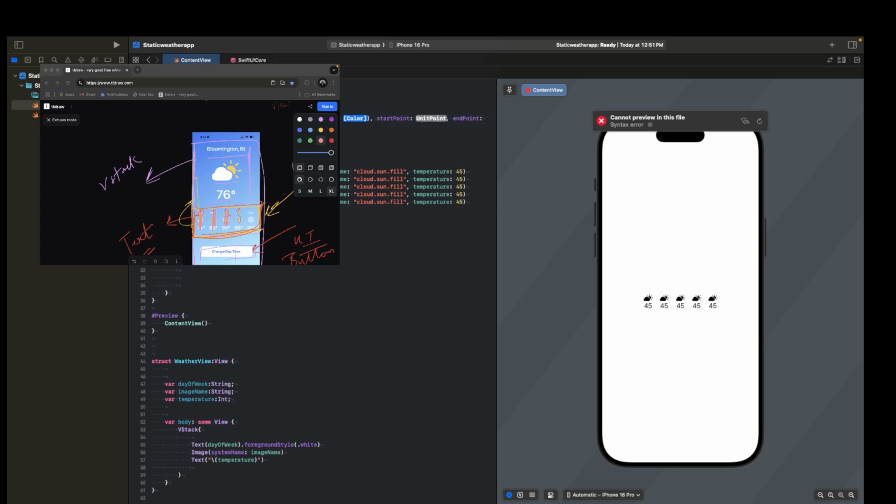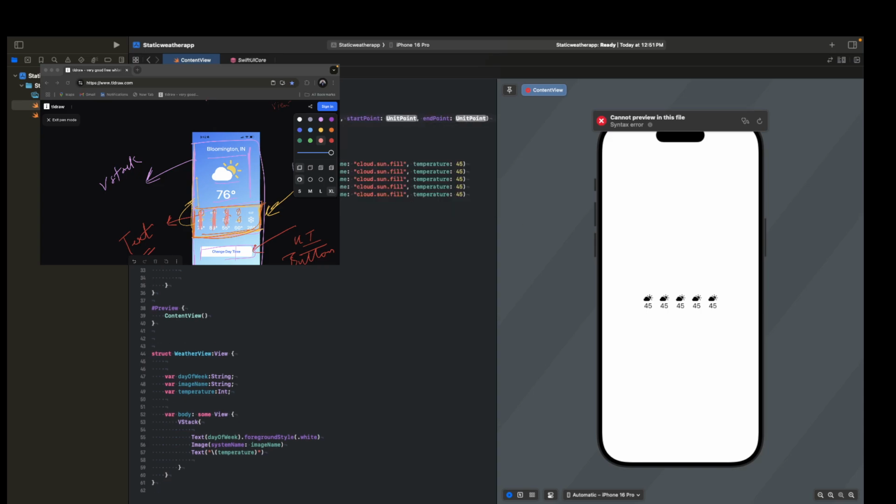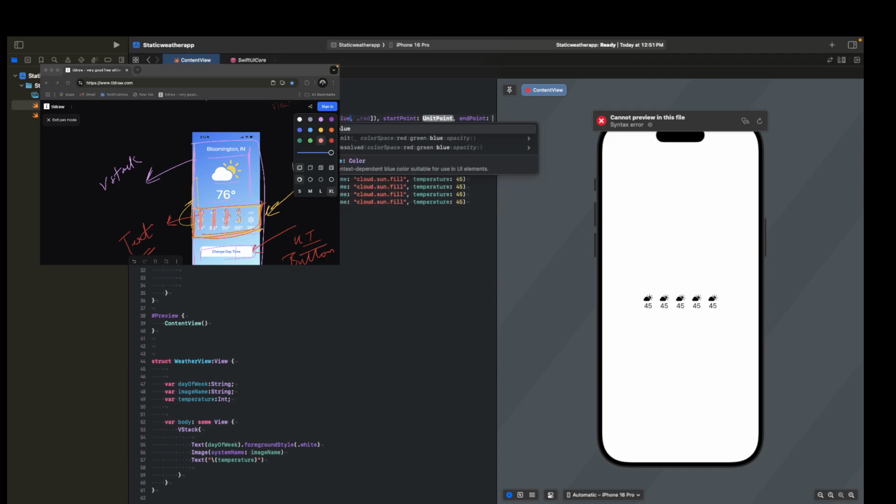Basically, the first color has to be blue, and then it has to go to white. I don't know why it's not letting me. So the first has to be blue, and then grayish.